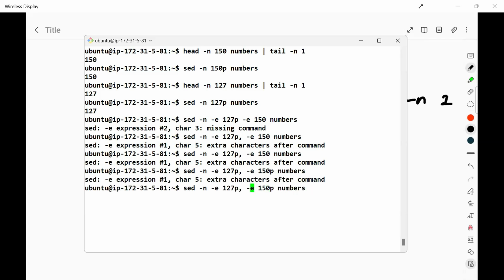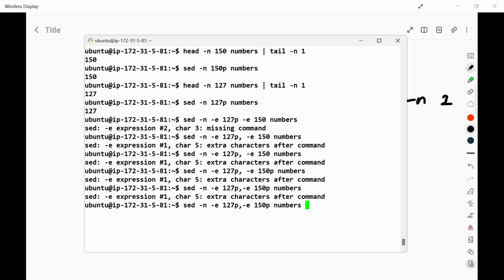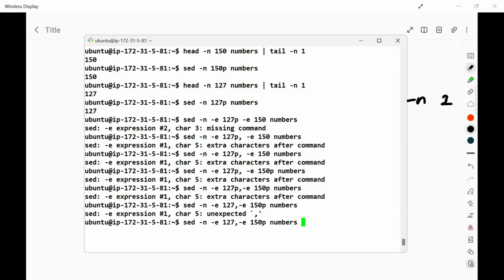I think there is a space here. That is the problem. Why is it missing?